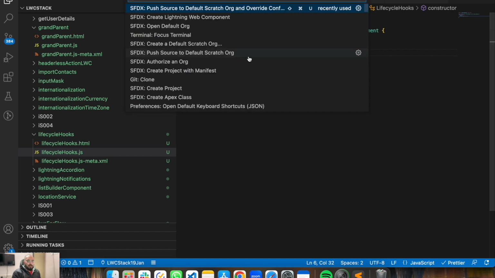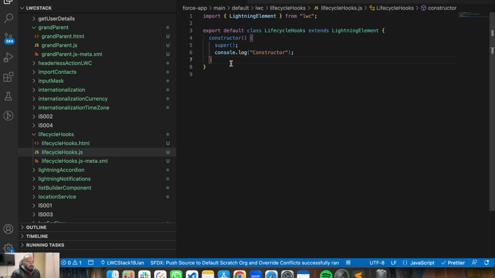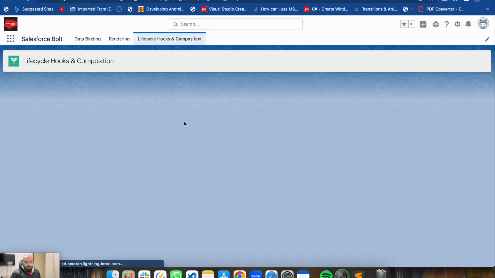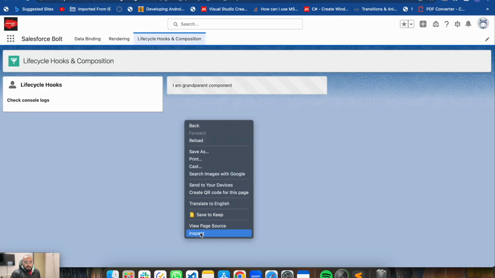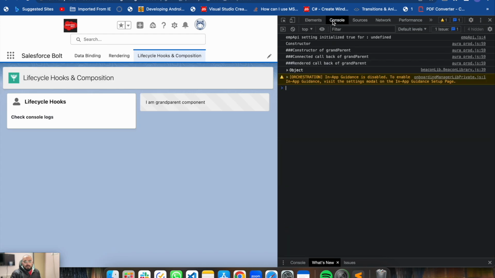Let me quickly deploy it and show you the output. Okay, it is deployed. Now if we go back here and refresh it, and do inspect element and see the console log, you can see constructor here.